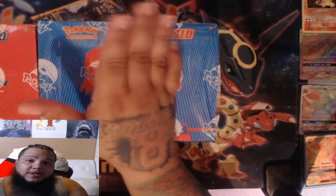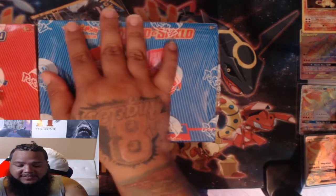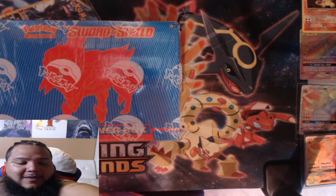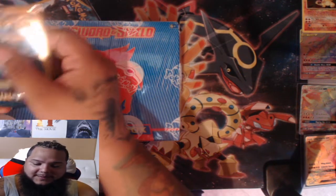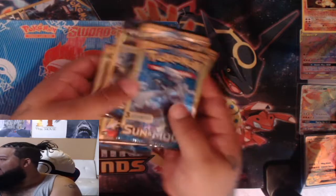We're still on the hunt for some good cards. I have pulled some heat, I really have, but I haven't opened up any of this stuff. So let me go ahead and get right into it and open up this Elite Trainer box. I've never done it before. We still have some other stuff as well. We're going to open up some Sun and Moon base set stuff, some Dollar Tree packs, and just see what kind of pulls we can get out of those cards.